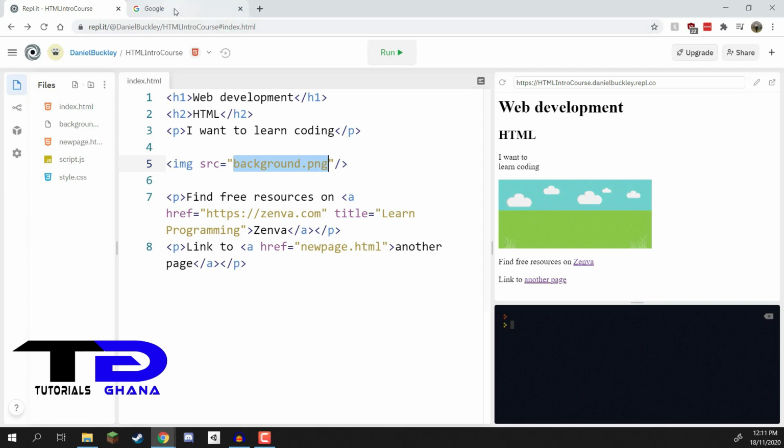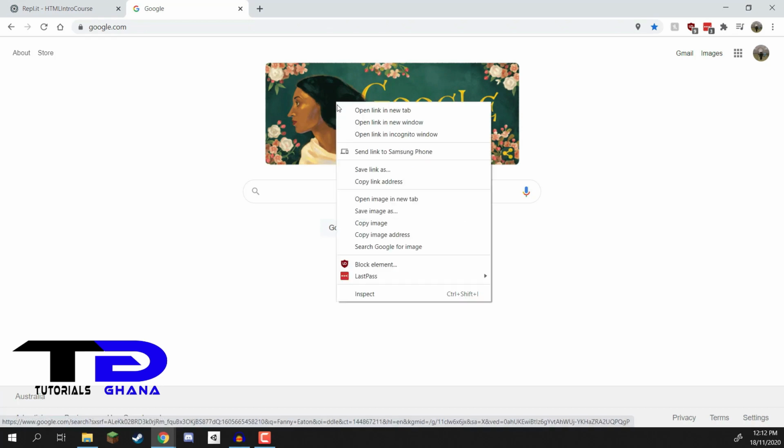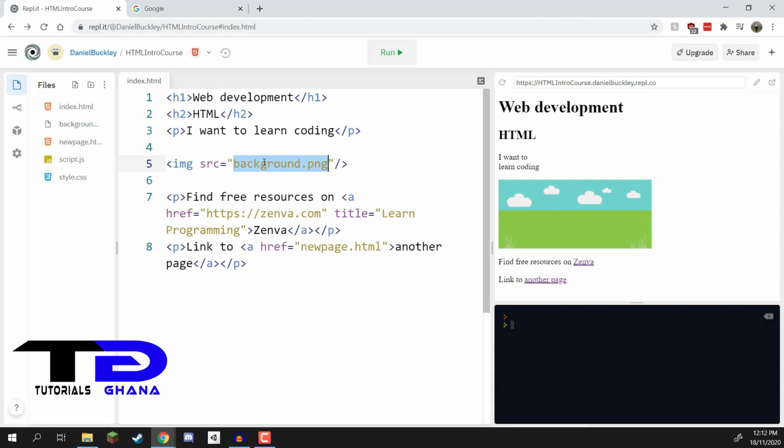So for example, let's go over to google.com here, and you see we have the Google logo. What we can do is just right click and go copy image address. This is just an example. If you were doing this, you do have to make sure that the images you are using are public domain, or that you have the appropriate licensing and crediting in order to use those images. So let's just say you have an image that you're allowed to use.